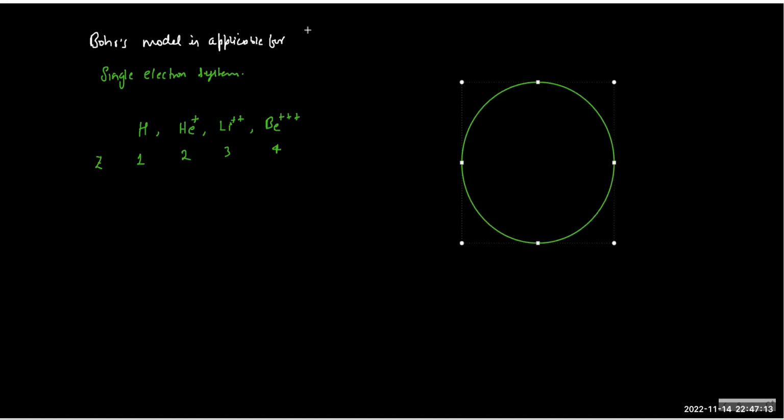So in the atom, we have a nucleus, needless to say. And this nucleus will have some positive charge. Depending on which element you choose, the charge within this nucleus will be how much? Z times e, because Z means the number of protons. What is the definition of atomic number?